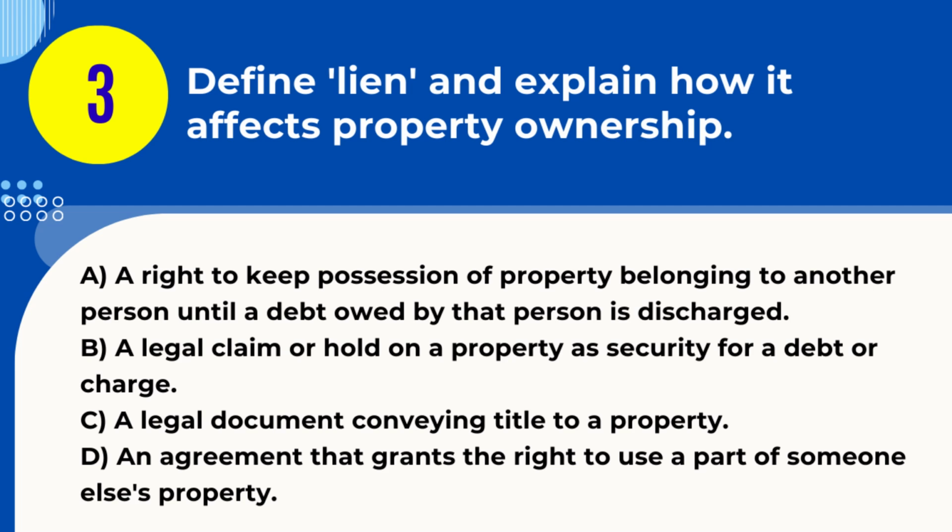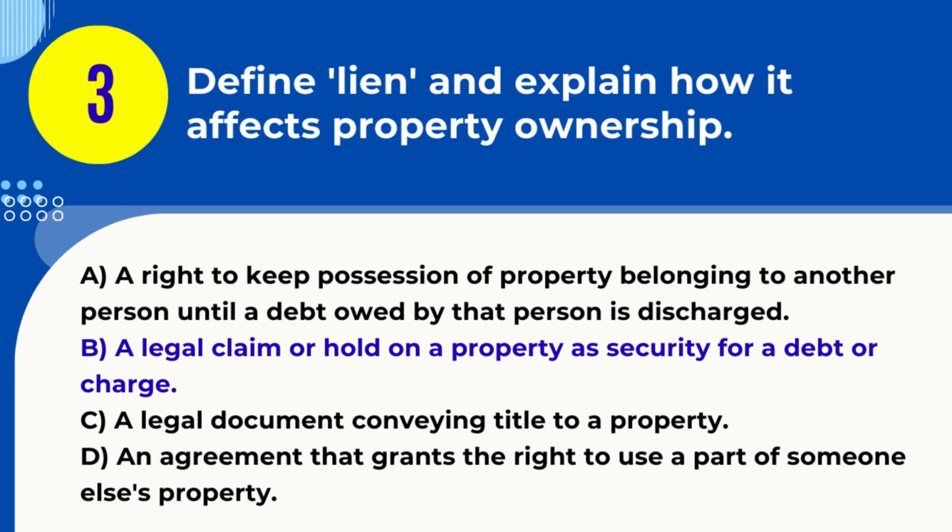A. A right to keep possession of property belonging to another person until a debt owed by that person is discharged. B. A legal claim or hold on a property as security for a debt or charge. C. A legal document conveying title to a property. D. An agreement that grants the right to use a part of someone else's property.